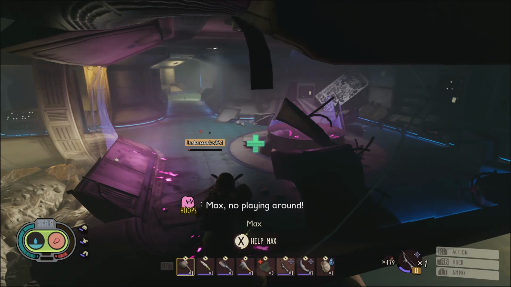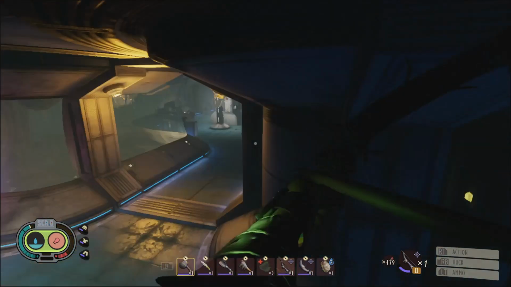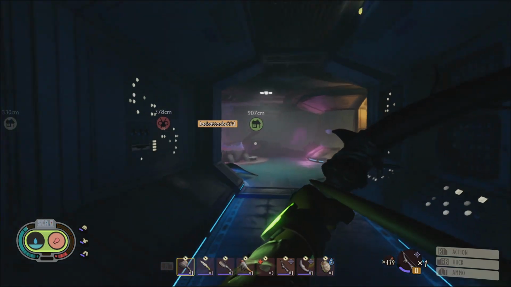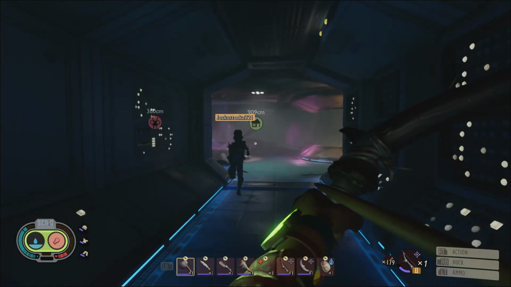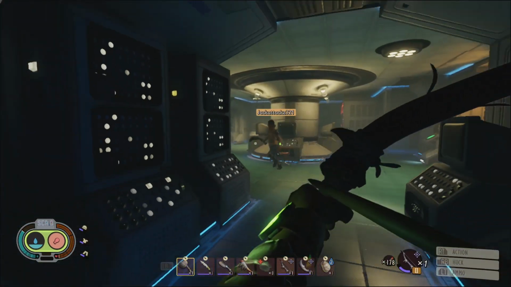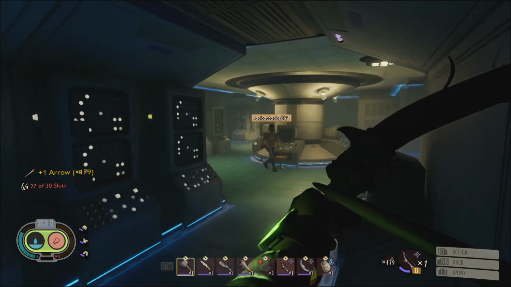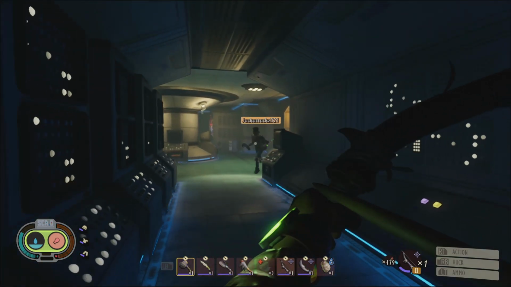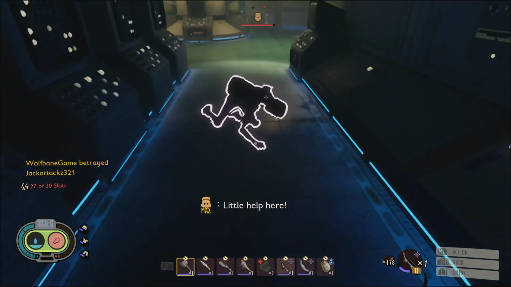6, 5, 3, 2, 1. Get me. I'm definitely coming back for that one. I didn't plan to shoot you this one. Oh, fucking hell, man. I wouldn't. Why? I wouldn't. What does more damage, a sword or a bow? I came back to the bow.